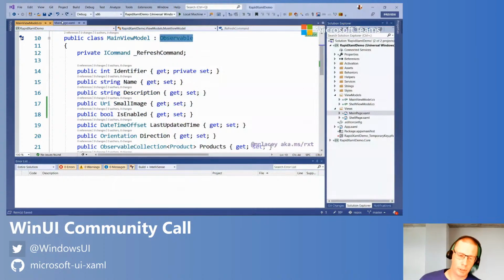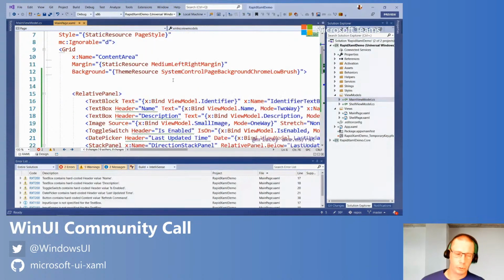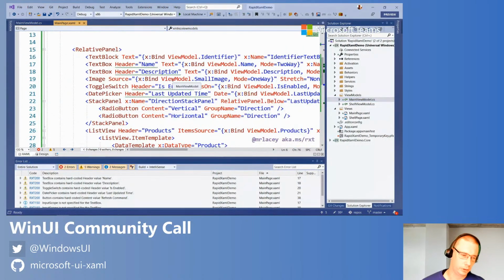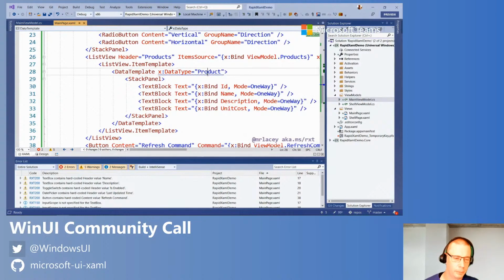What I want is my view model to be displayed on my view. So I just drag the view model onto the view. And just like that, I have XAML based on the contents of the class. This is where I wish there was feedback, because normally when I show this, people go, ooh. Now you see that what's generated is based on what was there. So our identifier was read-only, so it's now in a text block. The name and description, read-write, so they're two-way bindings to text boxes. I had a URI called small image, so it knows to put that in an image. The booleans, a date, the toggle switch. The enum is a radio button group. My list has got a warning about a data type, but Visual Studio can fix that.